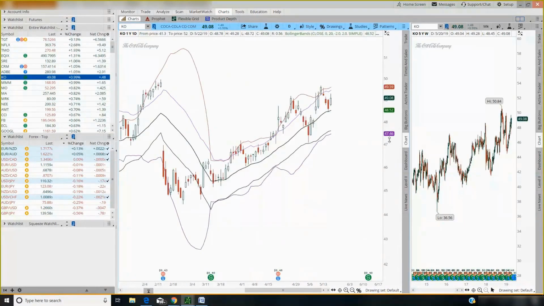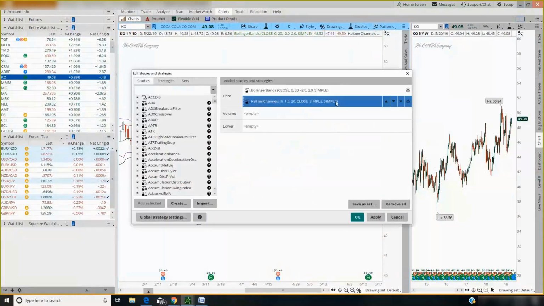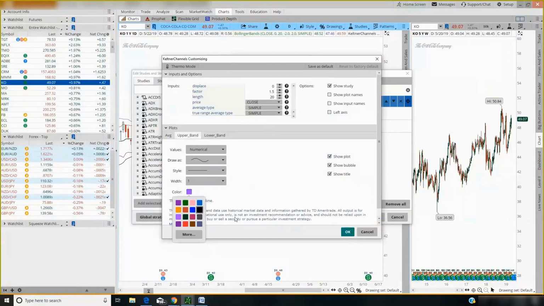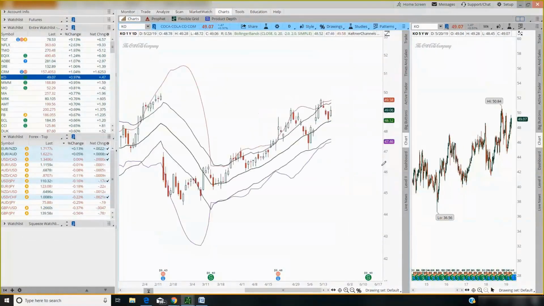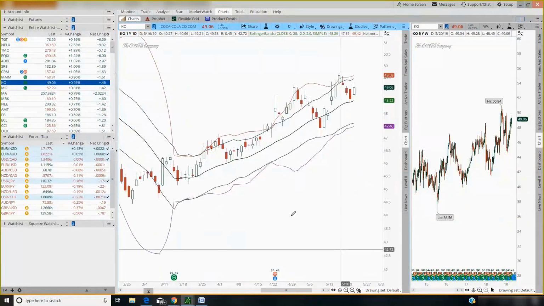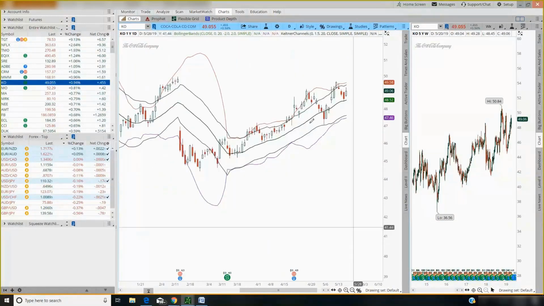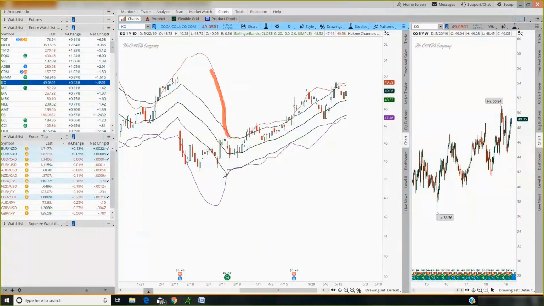Now, again, it looks like a mess, but I'll tell you what John Carter came up with. Let's go back. Edit. Keltner channels. Let me customize that. Boom. Okay, there we go. So, remember, the Keltner channels measure the ATR and price. Now, if you just looked at this indicator, it would be really hard to tell what it is. But let me tell you what John Carter saw. So we've got our Bollinger Bands, and the black is the Keltner channels.